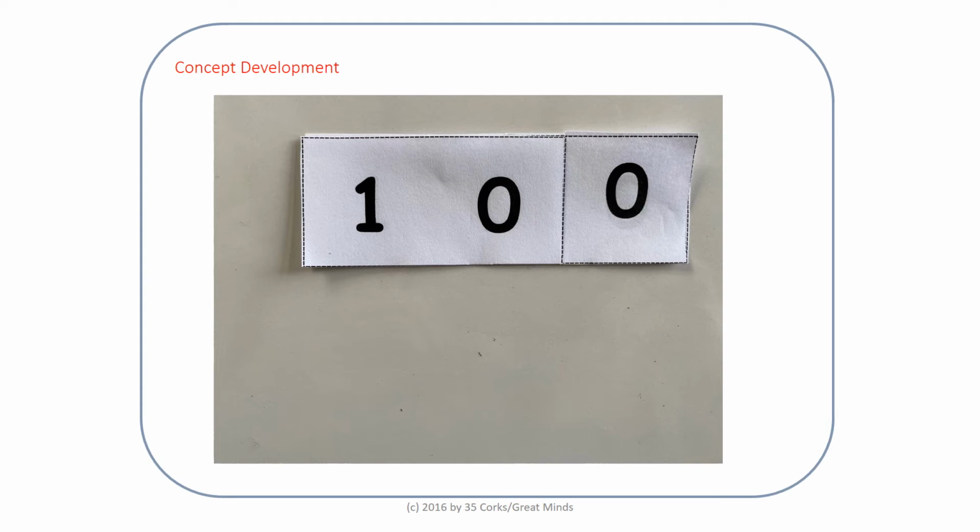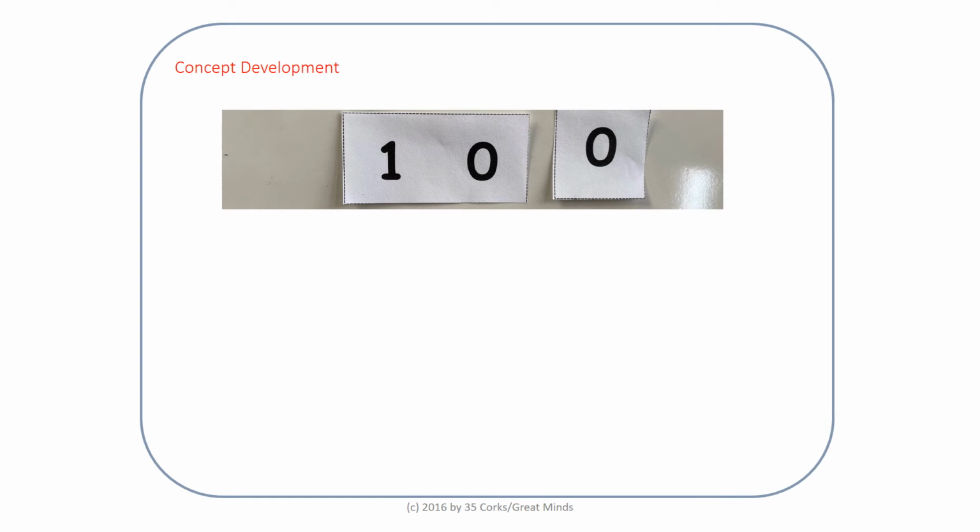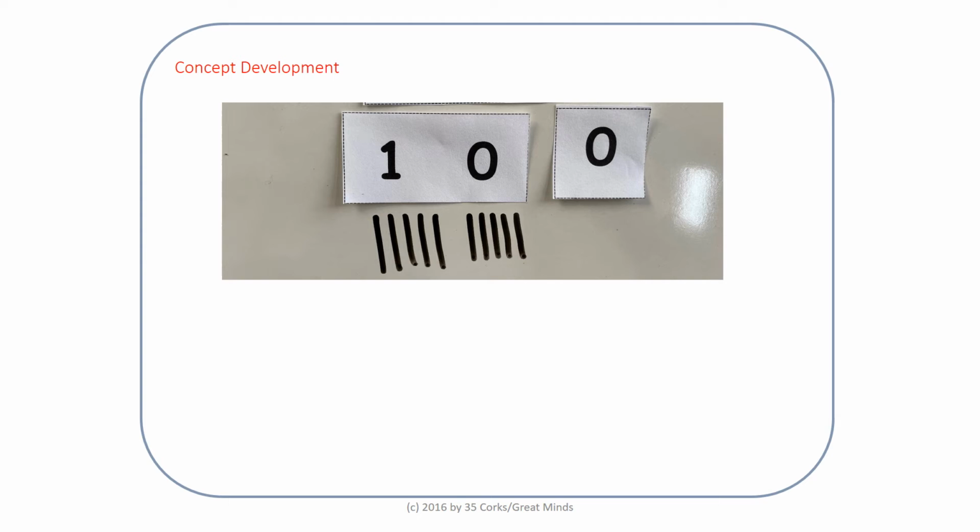Now we're getting to 3-digit numbers. This is our last one. We have the number what? 100. How do you think we're going to split up this number? We're going to think of the number 100 as 10 tens and 0 ones. Now let me show you what that looks like in my quick 10 drawings. I have my tens, my quick tens, and I have 0 ones. I'm showing the number 100.